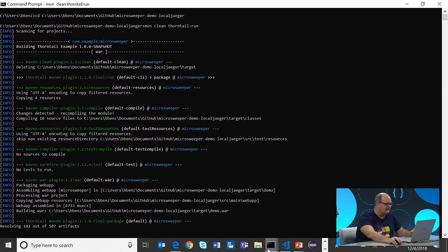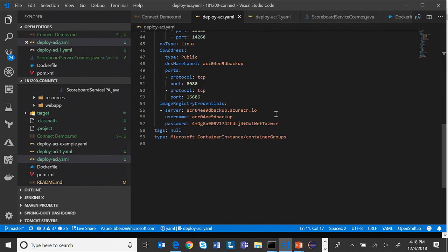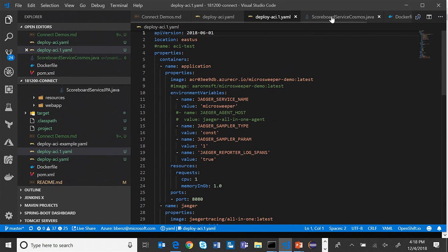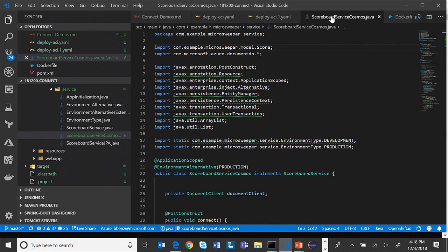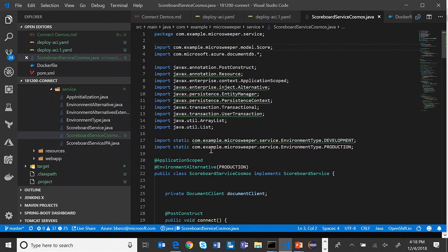Cool. Now, while that's running, I'm going to show you something else. I'm actually doing this all in Visual Studio Code. Visual Studio Code itself has several plugins you can use to read YAML files. For those of you who haven't been familiar with Visual Studio Code, it's an open source, free text editor that you can use. It's got 1 million extensions, and I've got about 500,000 of them installed on my machine. And it supports multiple languages, and Java is one of those that it supports.